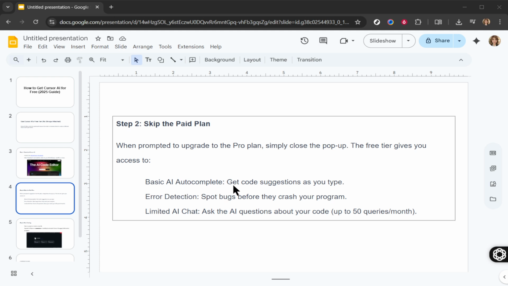Once you've set up Cursor AI, it's time to start coding. You can open an existing project or create a new file to begin. As you type, whether you're working with Python or JavaScript, you'll see Cursor AI in action, suggesting complete function templates based on what you type. It's a great way to experiment with coding concepts in a more guided fashion.